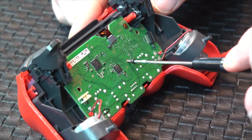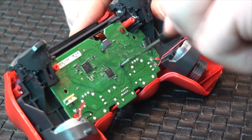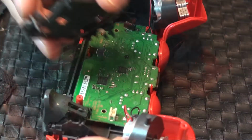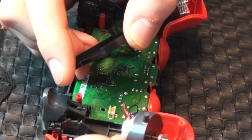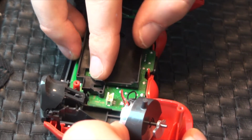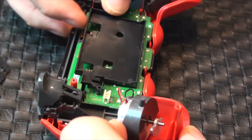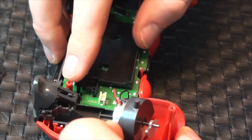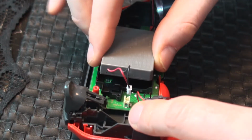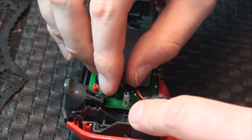Put the security screw back in the motherboard and screw it back in place, being careful not to over-tighten. Replace the battery tray, aligning the tray pegs with the openings in the board, and gently press down until it's properly seated. Reconnect the battery cable and place the battery back in the tray.